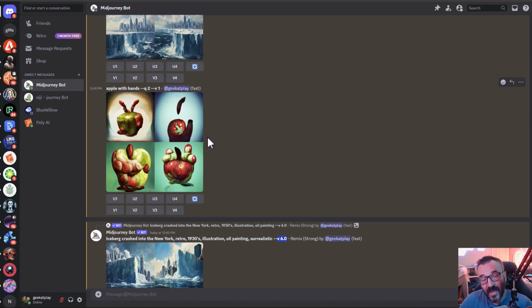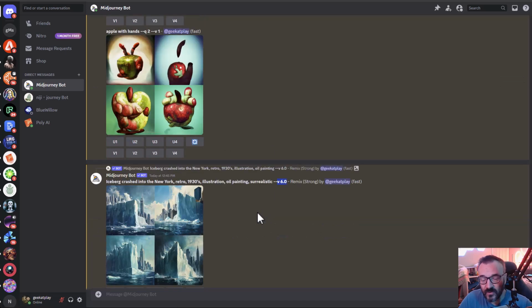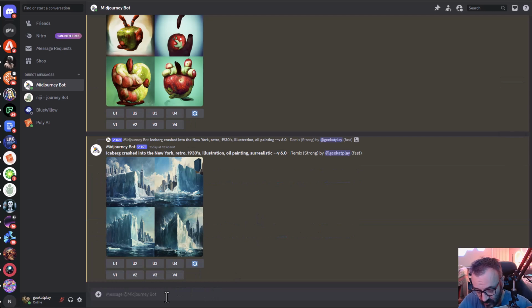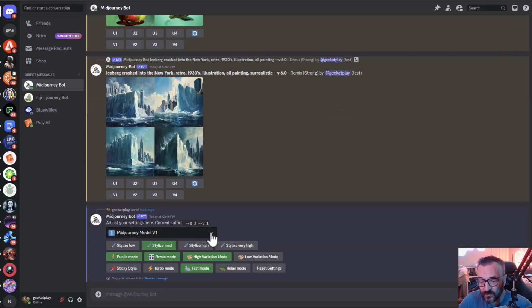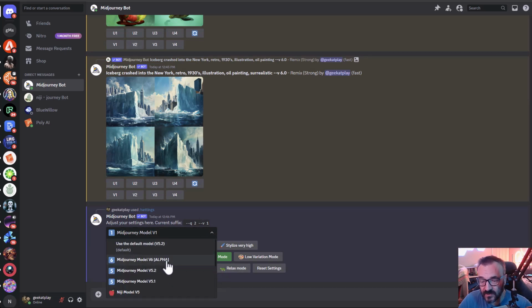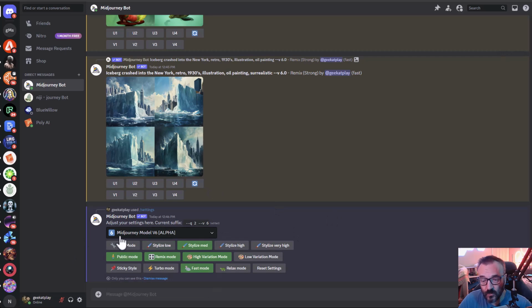One thing I do like about working with versions is that it shows me progress. It shows how MidJourney grew from very small, ugly-looking things to newer and newer versions. Let me show you an example. Right here, we go back to settings, and in settings let's switch from version 1 to the latest version 6. We just need to select it and it will update.